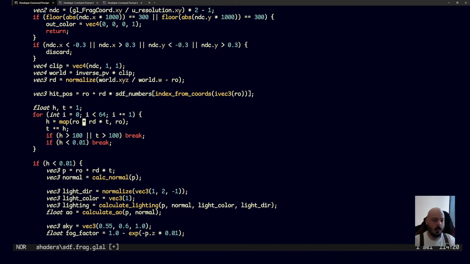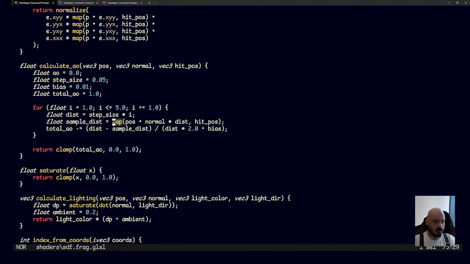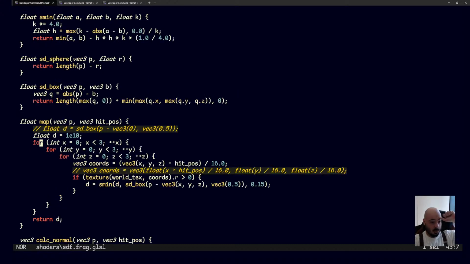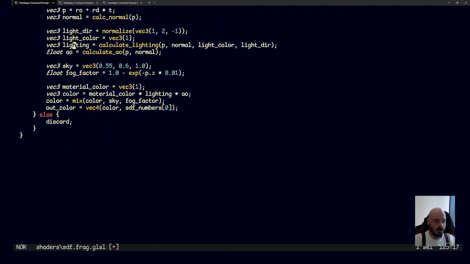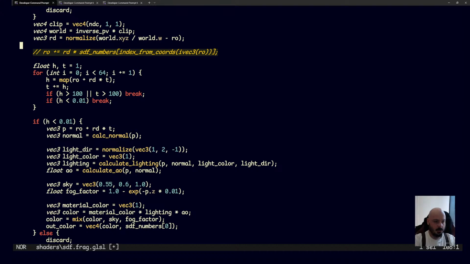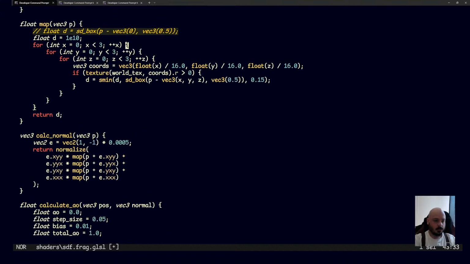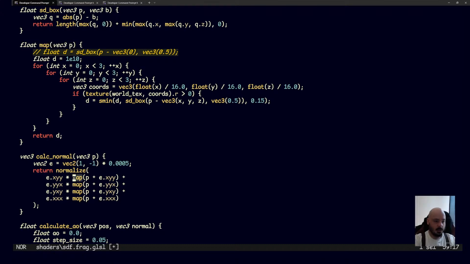Okay. So we got the p value. Yeah, I don't know why I actually did that. I should just set the p value. I don't need the hit coordinates. Oh no, the p value is the current position, isn't it? Let's see. No, it's the current position of the ray. Yeah, okay. So I don't need to do any of that stuff that I just did.